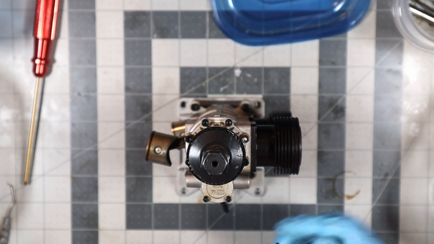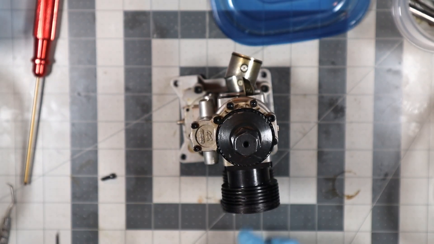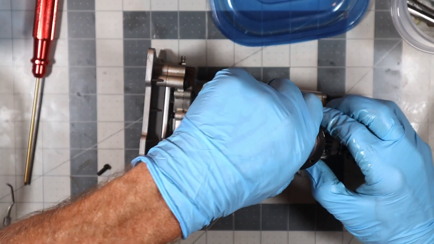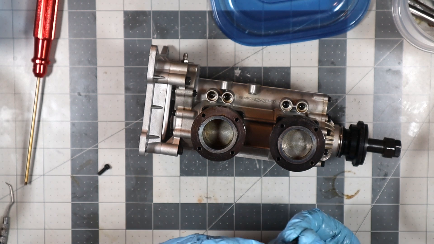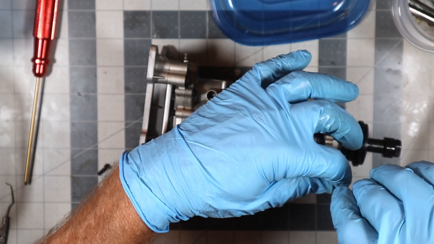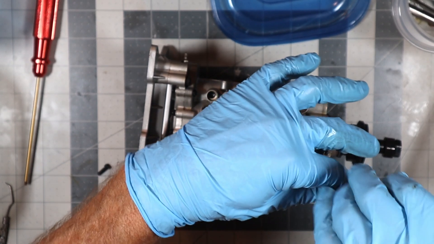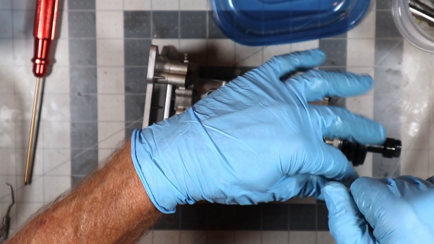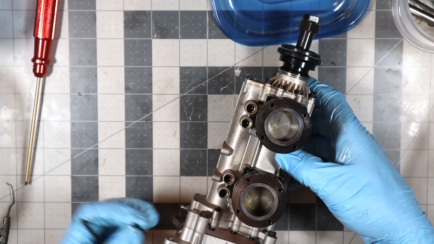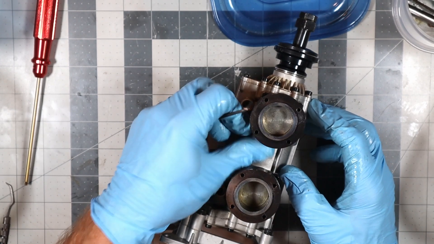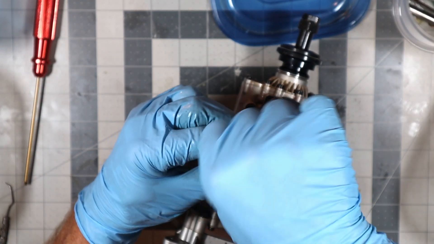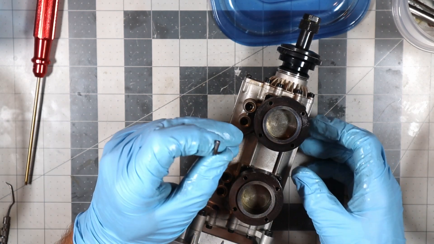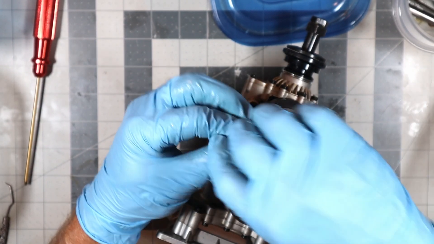So the good news here is that there may not be anything majorly wrong with this engine, which is obviously what we're hoping for, best case scenario, with the exception of trying to get that screw out in the front housing with the broken off ball in it. What would cause it to just stop running and make a weird noise is beyond me. I didn't see any loose balls, at least initially here, just rolling around in the crankcase.